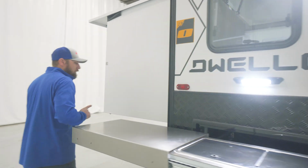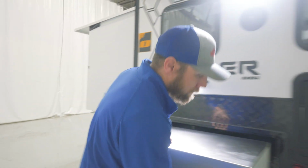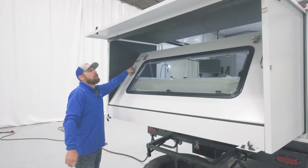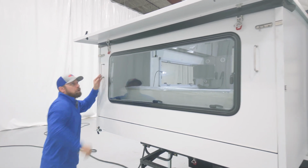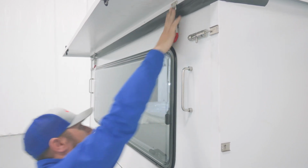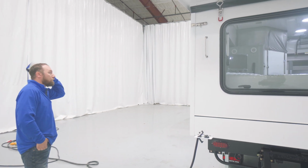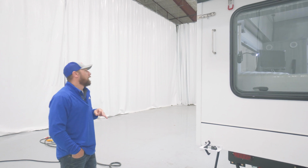Smooth operation. One thing you'll notice on OBI products is they don't use those cheap little rails. If you'll see here, these are the heavy duty rails. You really got to try to bend and break these things. So here in the back, we have the expandable master bedroom, if you will. Really increases the usable space on the inside of the Dweller. Nice, easy to operate. Normally, a lot of these pop-ups are pretty difficult to use and operate. OBI has simplified the process, made it quick, easy. This was our first time touching these. We had no idea what we were doing, and it took us about 10 minutes.